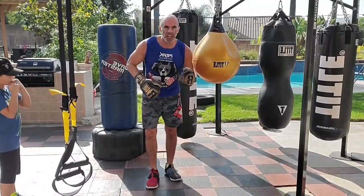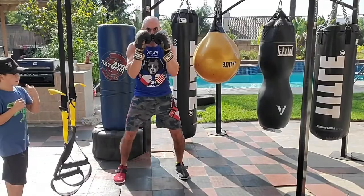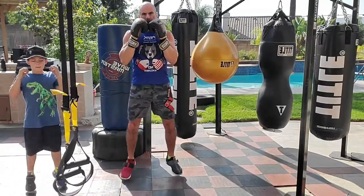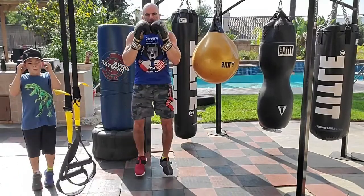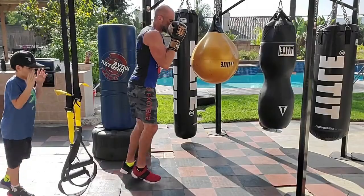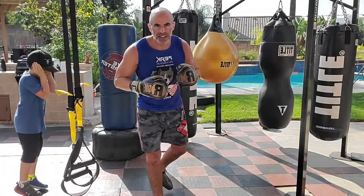5, 6. All right, let's do jumping jacks with just the legs only. Hands up in the guard. Bounce in your step. Jacks. Bounce in your step. Light on your feet. And switch to a split jack. Front to back jacks. Look at my feet, with a front to back stride. Hands are still up. Elbows are still in.